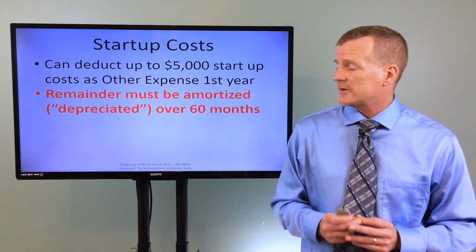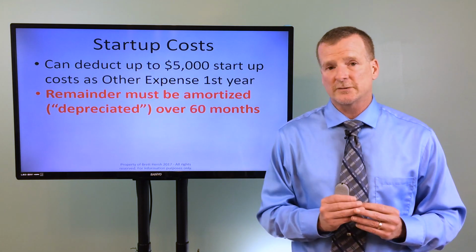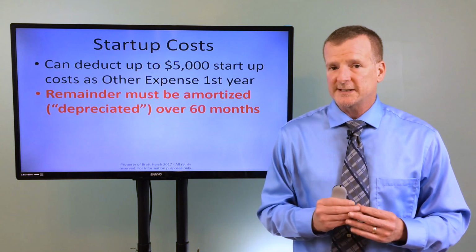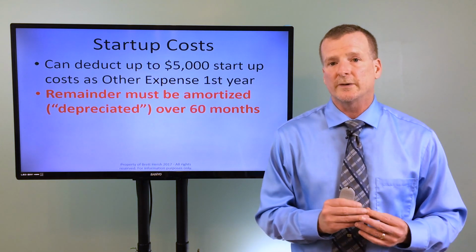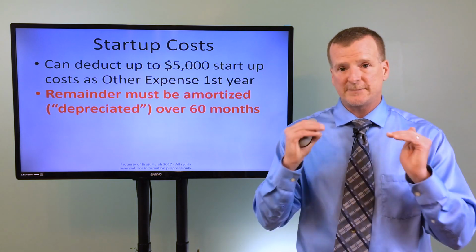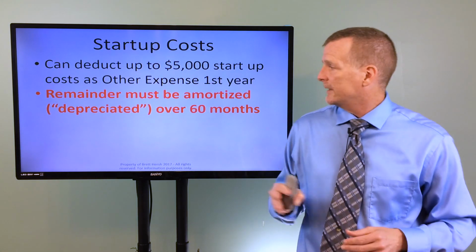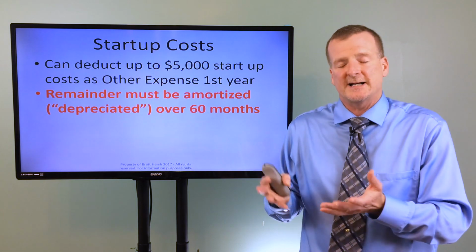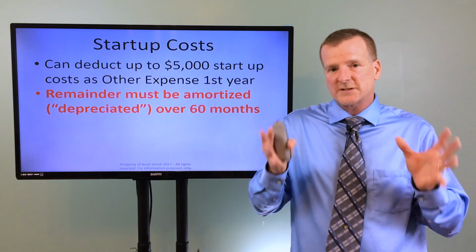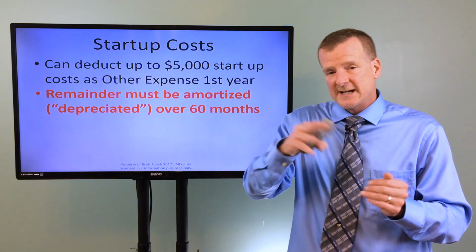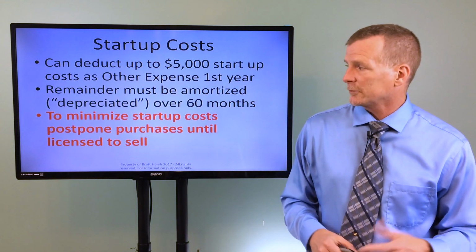Now, if you have over $5,000, this can get a little confusing. If you're using software, you've got to make sure you're doing it right. Make sure your tax professional knows, because it's probably the first year you're using a tax professional for this business, which we highly recommend. Make sure they know what your startup costs are, and they should know what to do with them. However, if you have over $5,000, you've got to take that difference, and it is what is called amortized, which means it's basically divided up by 60 months. Amortization is another term for depreciation of an intangible. We're not going into that, but you get to break that amount over $5,000 up and divide it over the next 60 months. So basically it's 5 years you take the deduction for when you start business.